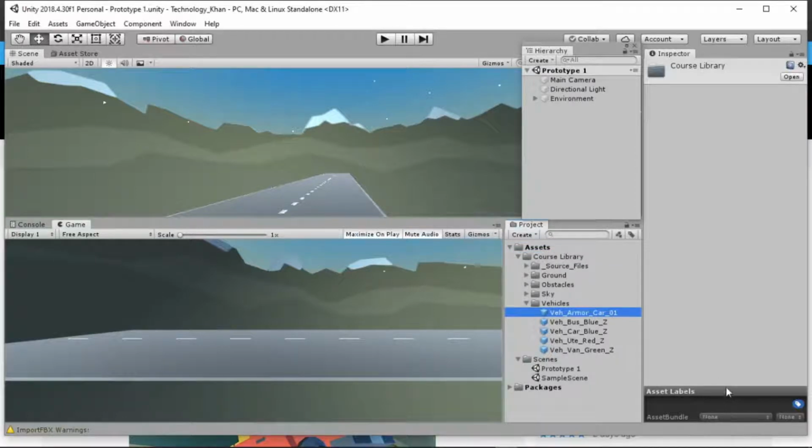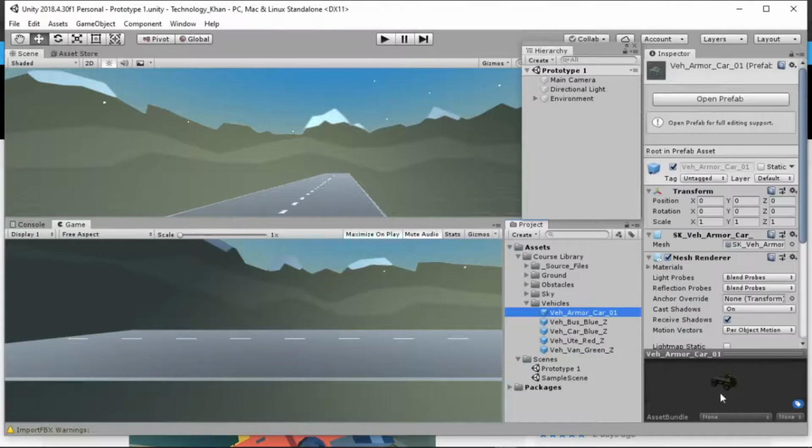You can check from here. It is a tank, bus, car, Datsun or something else. Don't know what this is. So I like that one. We will click on this and drag it to the hierarchy window.